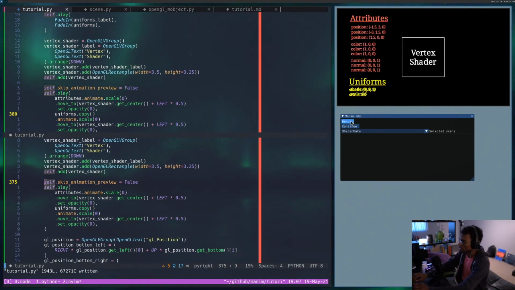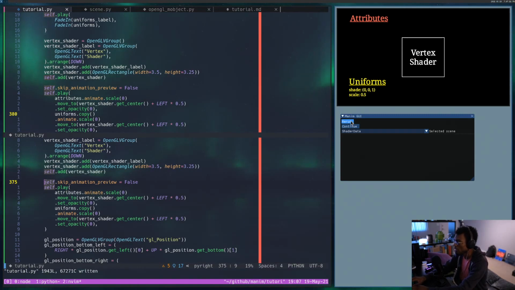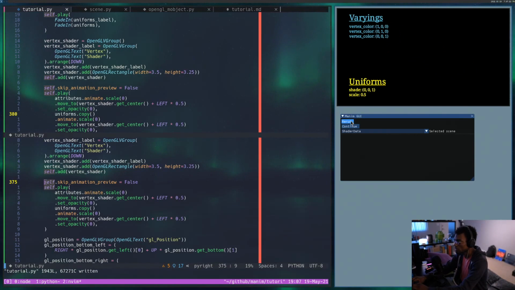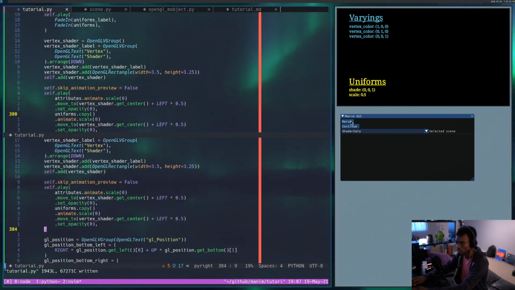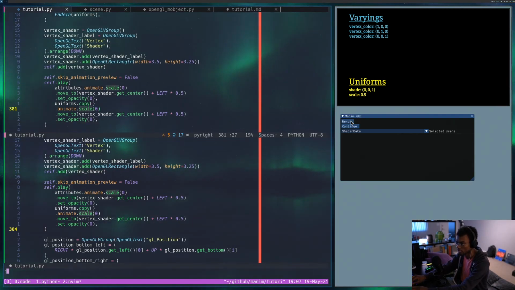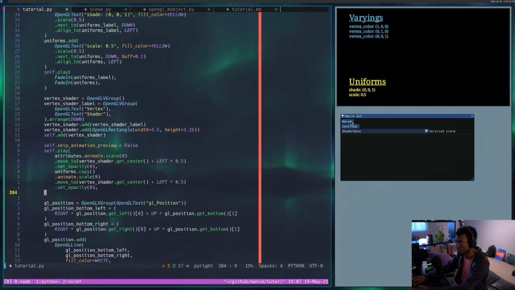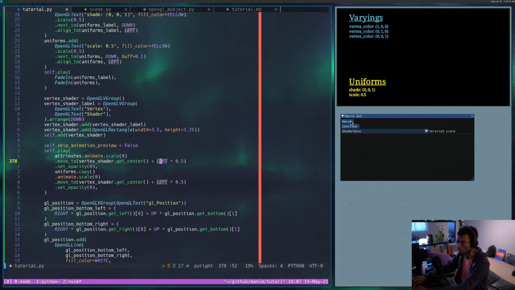The way that move to target works is that you can create a target, which is basically a copy of the object, and do any transformation you want to do to that target. Then when you call move to target, it'll pretty much do a transform into that. Move to isn't an animation, and it just places the object's position to whatever position you pass in.